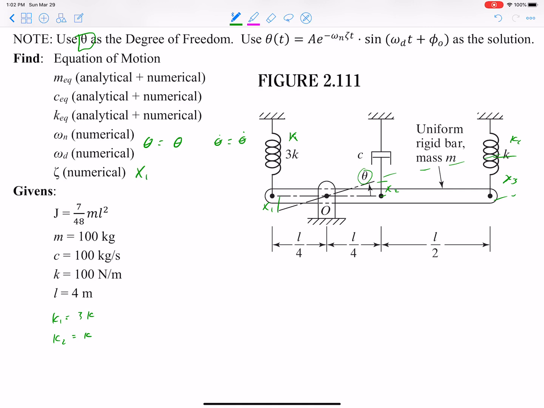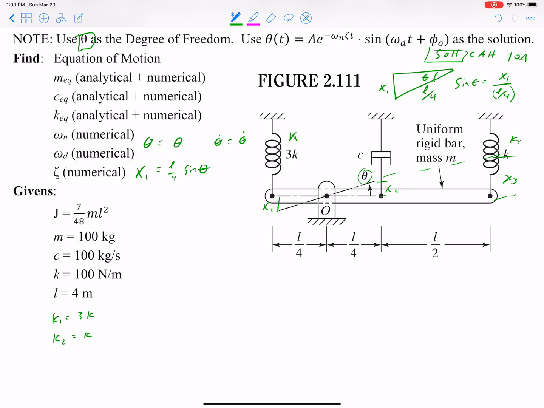Next, we've got x1 is equal to something. So let's figure that out, because a handful of students got that wrong, and we don't want to make that type of mistake, because we don't want to be making trig mistakes at our level if we can avoid it. This distance is still L over 4, and from SOHCAHTOA, I've got my angle and I'm interested in the opposite, so I'm interested in the SO part. So sine theta is equal to x1 over L over 4, and that tells us that x1 is L over 4 sine theta. A handful of students had this backwards and put 4 over L sine theta, which isn't the type of mistake we want to be making.